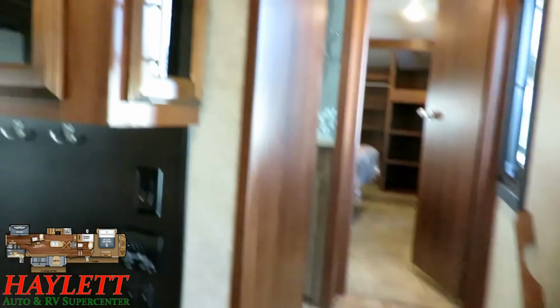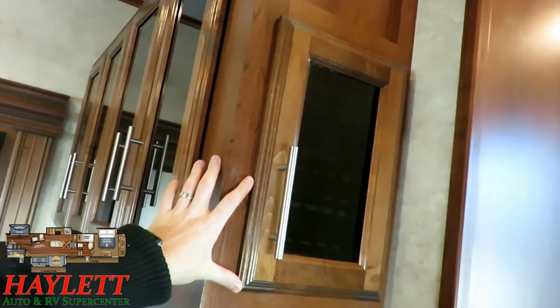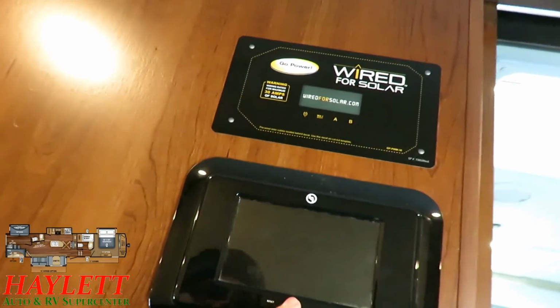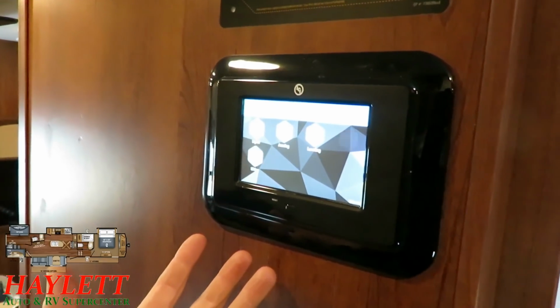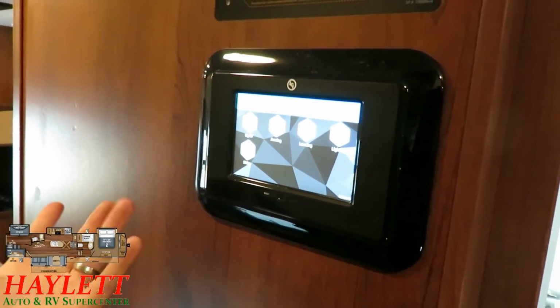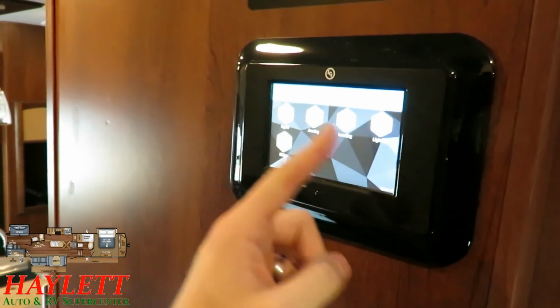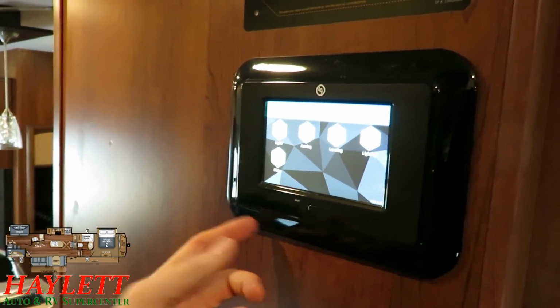Moving upstairs. Oh, hidden control panel, so the kids can't mess with stuff. Now, this is a physical control panel. Up here you have a digital control panel. This is kind of cool. And there's an app. You can sync your phone to this thing. The My LCI or the LCI Control app, whatever it's called, because everyone has different apps nowadays. You're leveling, you're lighting. You can do all that stuff here, or you can do it on your phone. All kinds of different things you can do with it. It's very slick and very cool.